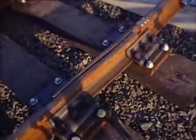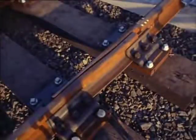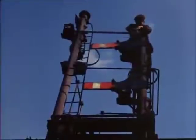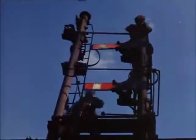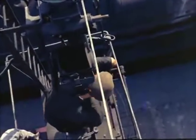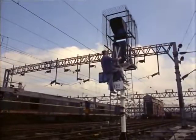At each end of a continuously welded section, the rail ends are tongued to form an overlapping adjustment switch. High speeds and heavy loads make traditional signaling equipment out of date. Semaphore signals, partly obscured by overhead electrical structures and equipment, are hard to see. Color light signals are not.